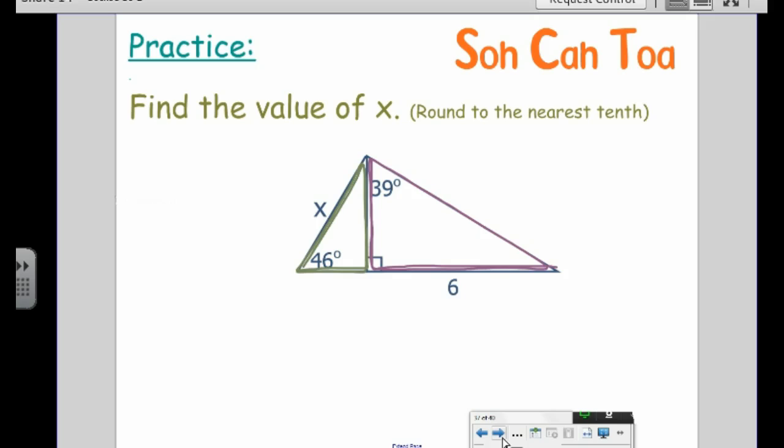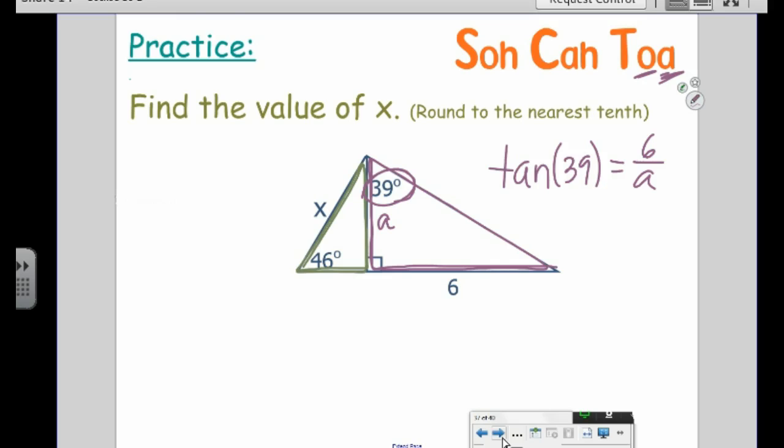All right, so let's look at the pink triangle. What would be most useful to find from the pink triangle that would help us with the green triangle? Well, it would be the shared side, right? I'll call it A. We're going to find that shared side. All right. Always circle the angle. Compared to the angle, we have opposite and adjacent. So we're going to use tan. Tan of 39 equals opposite over adjacent.